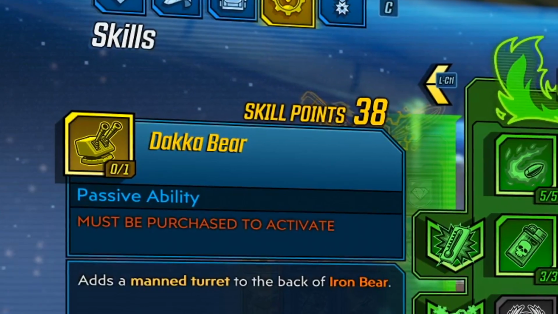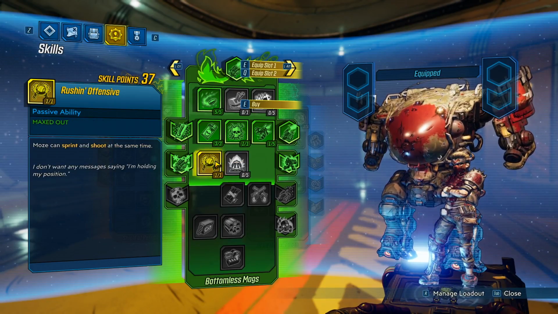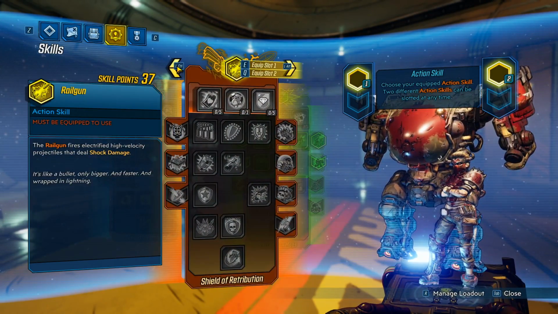And Dakka Bear is actually probably the worst skill I've ever seen in my life. Now, after that, you're going to go ahead and put a point into Russian Offensive. Now, the reason for that is that way you can shoot while you sprint at the same time. Now, you are going to be throwing grenades a lot with this build, so you will not be able to sprint and throw grenades at the same time. But whenever you're running around shooting your Flakker, you will be able to shoot your flak and actually move away from it. So that is everything that you're going to put inside of the Bottomless Mags tree.